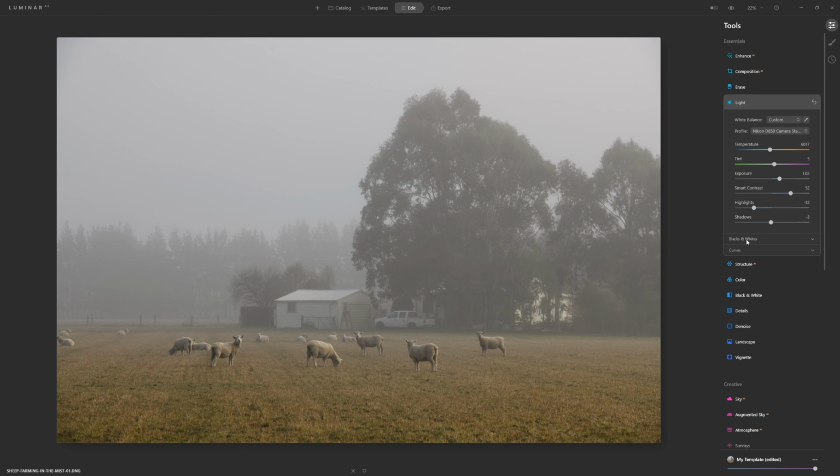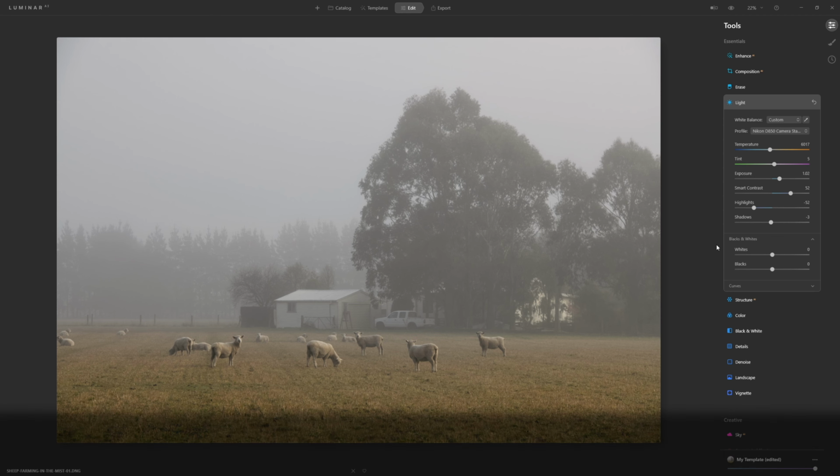When we expand the blacks and white slider, these are actually really important. More often than not, you'll want to make sure you have a pure white point and a pure black point in your photo. Let's have a look. So as I say, this might normally be collapsed down so you won't see it. So just open this up. And while this isn't a hard and fast rule, this is a good guideline. Usually you'll want a pure black point in your photo and you'll probably want a pure white point as well.